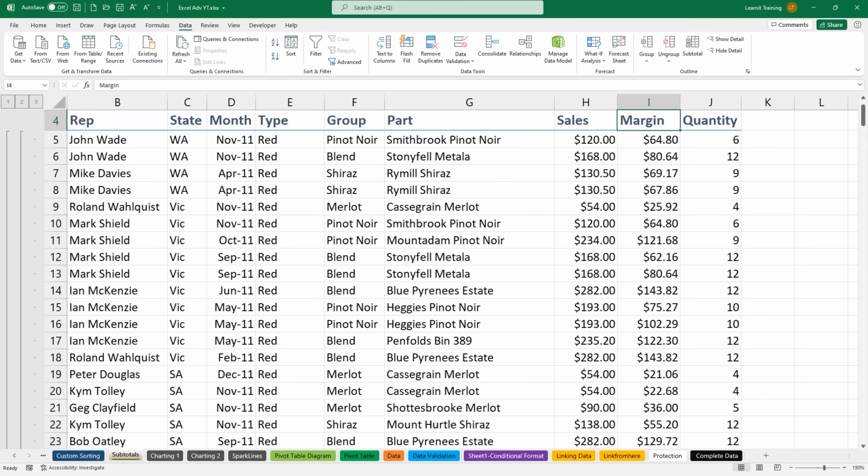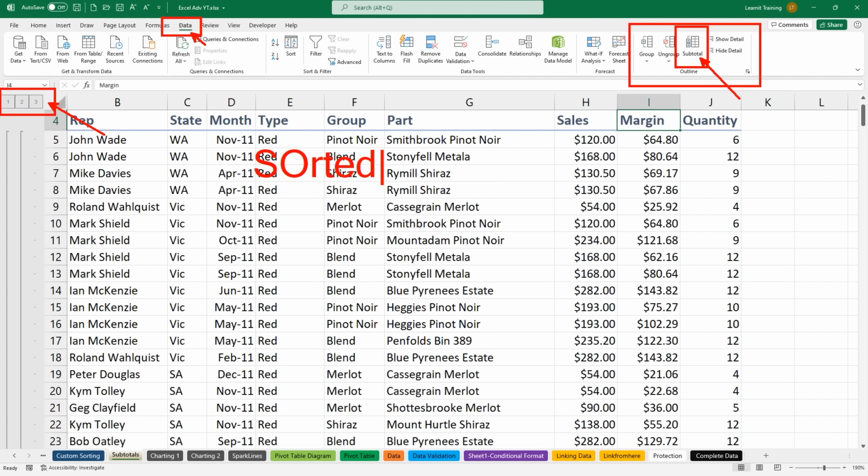Pretty interesting stuff. I have the 3 levels available in my worksheet now. I do want to remind everybody that how I did this is I went to my Data tab and accessed my Outline command group and took advantage of Subtotal. Now, an important thing to remember before doing this is to have a column sorted before trying out this example.